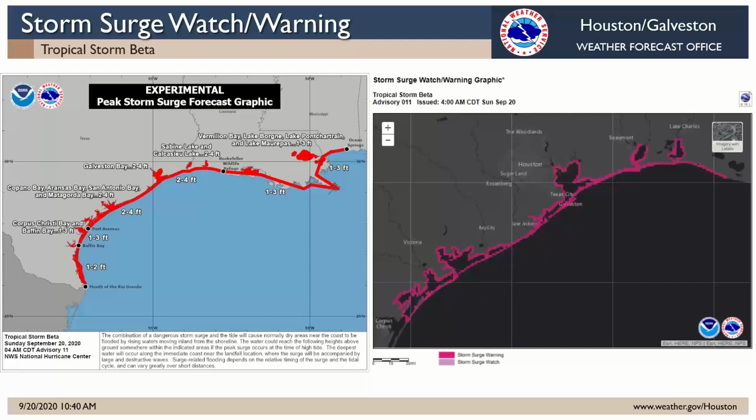This is kind of a big picture view showing really how widespread the coastal flooding is as you go along the coast. Generally 2 to 4 feet in our area, but as we've just seen, really 3 to 4 feet plus for certainly our northern coastline. And those high surf values extend all the way up across to Louisiana. So it's a widespread coastal flood event, and we're seeing some of the higher values right in our area around Galveston Bay. And because of this, there is a storm surge warning in effect, of course, for all these areas, even over across to Louisiana.